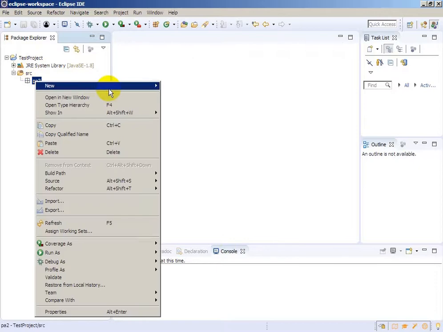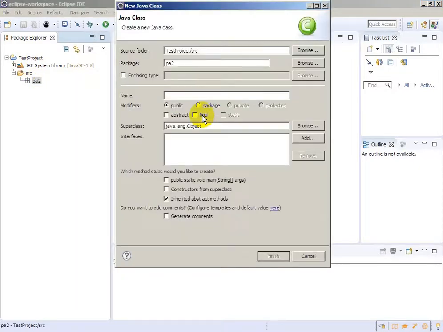And I need a class. The name of the class will be AreaCalculation, with a main method.